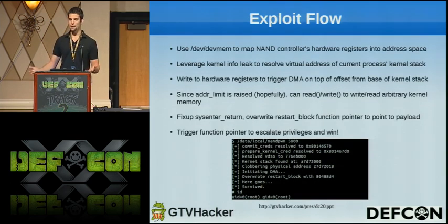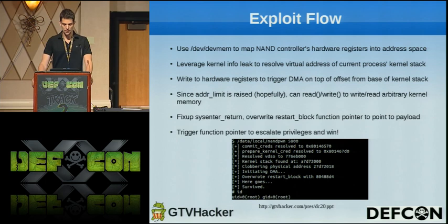So here's what the whole exploit looks like, summarizing all that into one page. We use this devmem file to map the NAND flash controller's hardware registers into our address space. We leverage this kernel info leak and do some magic to resolve the address of the current process's kernel stack. Now we know there's that thread_info structure at the base of it. We write to specific hardware registers that we learned about by reading the Intel NAND driver to trigger this DMA on top of the offset corresponding to that addr_limit variable from the base of the kernel stack. Then we pray that the random garbage that we wrote there happens to make this addr_limit variable high enough so that we can read and write to arbitrary kernel memory.